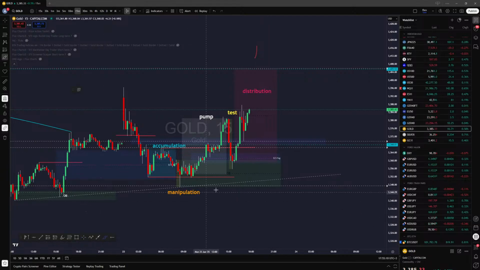So I had two entries on this trade. My first entry was at 58 here. I entered, and the second entry was here. So I took this move, and I'm still in the trade all the way till 406. Pretty much that's it. If you have any questions, feel free to message me. I'll be happy to help.